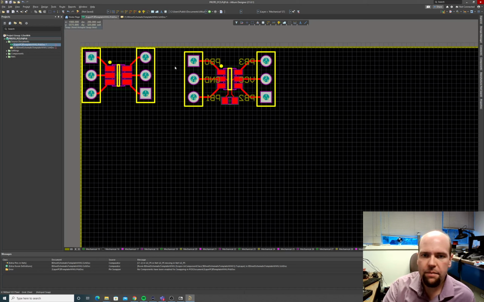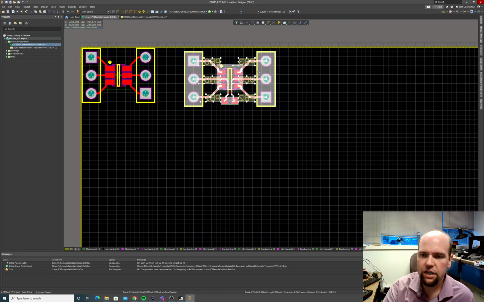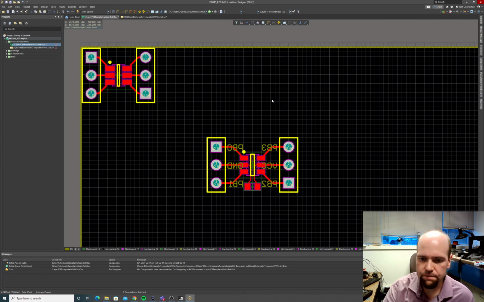So to do that, I'm just going to do a 6 millimeter channel, a 6 millimeter groove around my part. I'm going to select this whole part and move it off to the side here. Now I'm going to draw, just with the silk screen, a border around this thing.